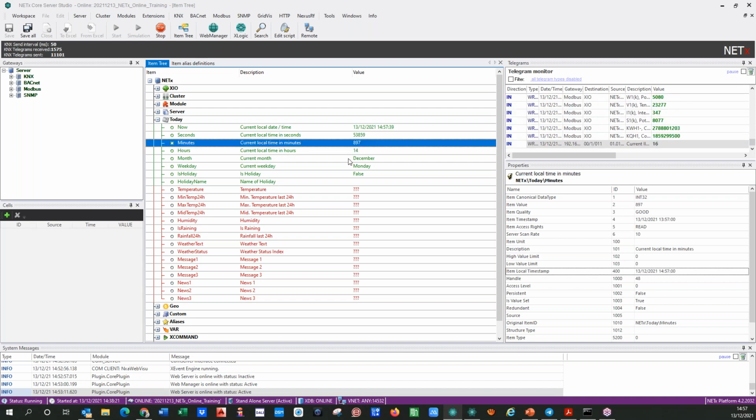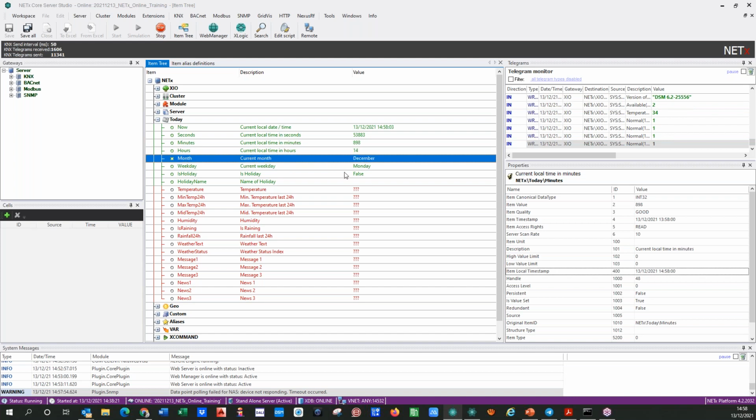Or even in minutes, no? You can compare, okay, 12:25 in minutes is 745 minutes. So you can also use, if this value is exactly 12:45, do exactly these things. Or if it's between this and that, do whatever. So you can also use these things.